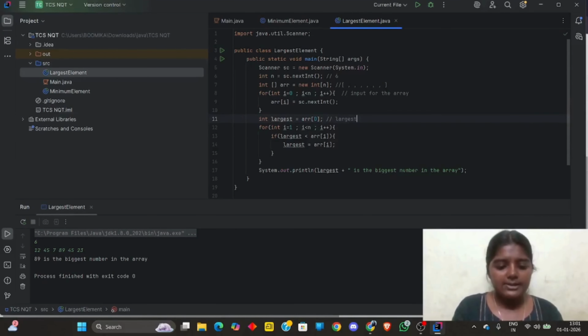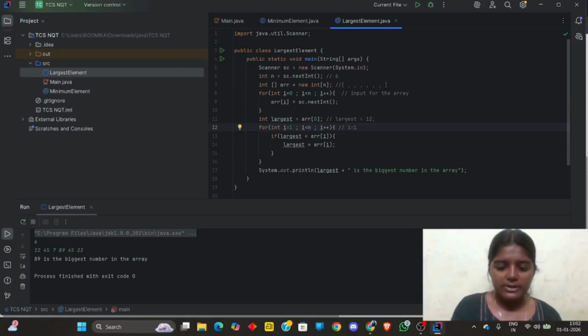So here is iteration 1. Now i equal to 1, which holds the first index. In the first index, our element is 45.